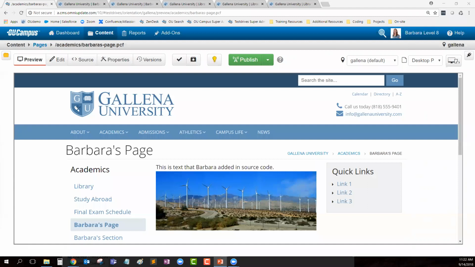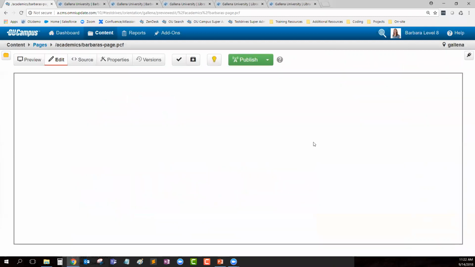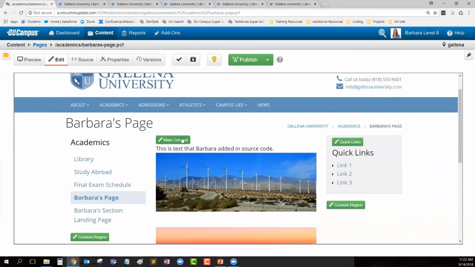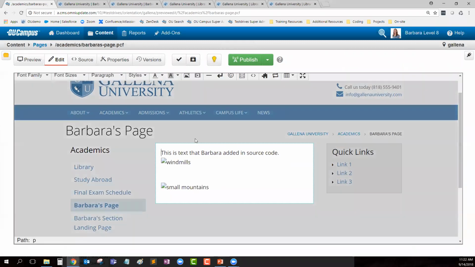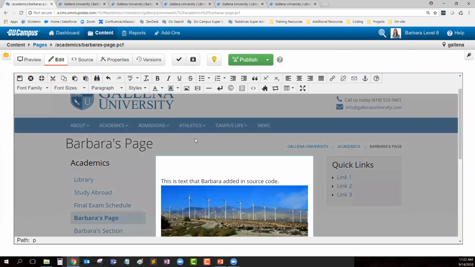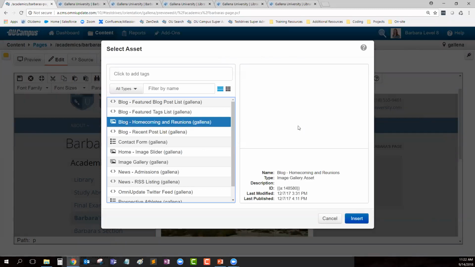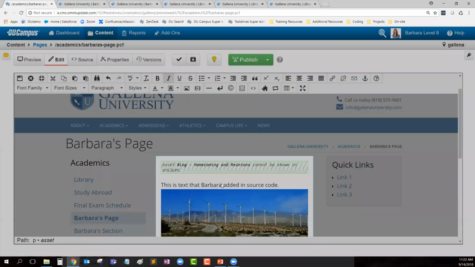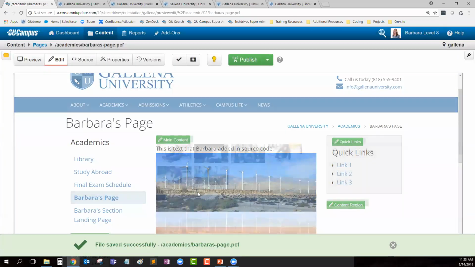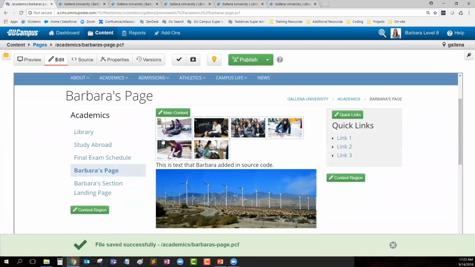So I have a question about how to make an image gallery smaller. The answer to that question is it depends upon your design. Depending upon how your galleries are being treated, you may have the ability to make adjustments to your gallery size. Image galleries are part of assets. So opening up my insert asset, this little photos listing icon, that's going to be my image galleries. So you'll notice in my sandbox when I insert it, it's a thumbnail gallery. So that's the display that it has over here.